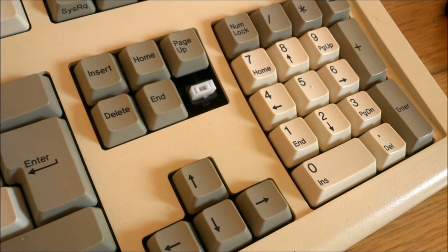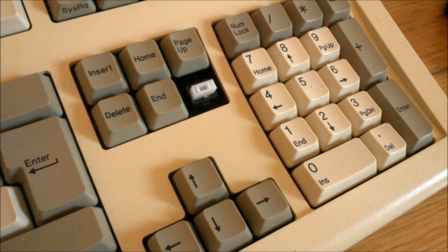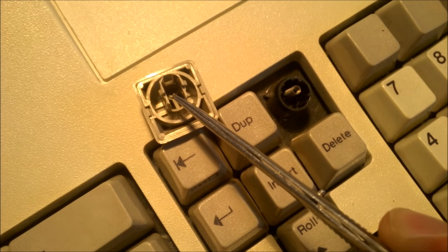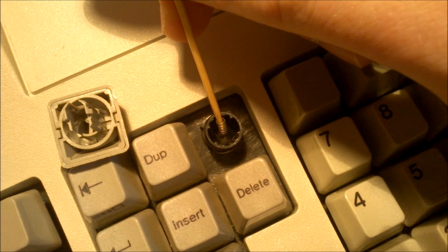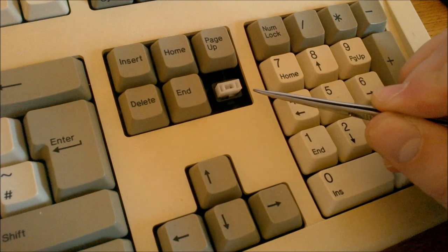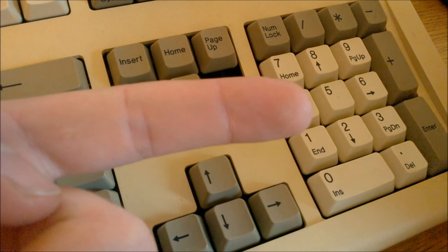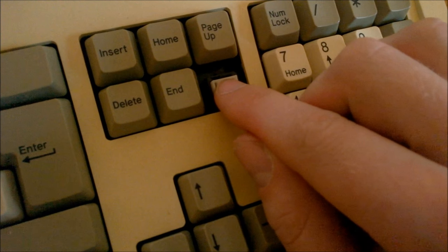Second, they wanted to make a lower-profile version of the switch using shorter springs, but with shorter springs it becomes much harder or even impossible to buckle the spring properly. So they designed a switch using the same underlying principles but with a quite different execution. In the IBM design, the keycap sits directly on top of the spring and uses a mounting bed to pre-angle the spring so it buckles vertically. In the Alps design, the keycaps sit on an actual slider built into the design and it buckles horizontally — left to right — as they rotated the switches around, so the hammer is actually facing in that direction. The hammer also has a follower arm that pushes the spring when you press down a key, making it possible for the shorter spring to buckle properly.